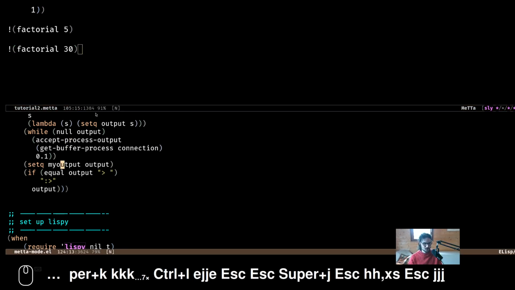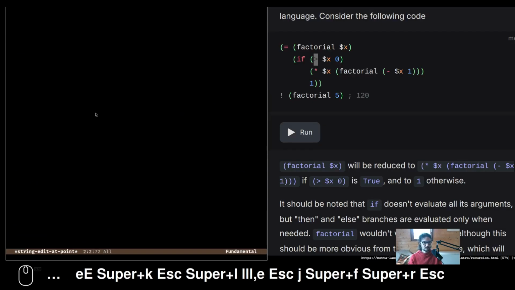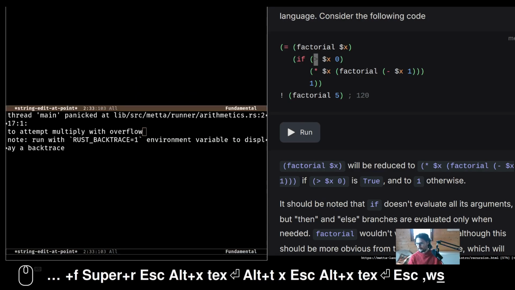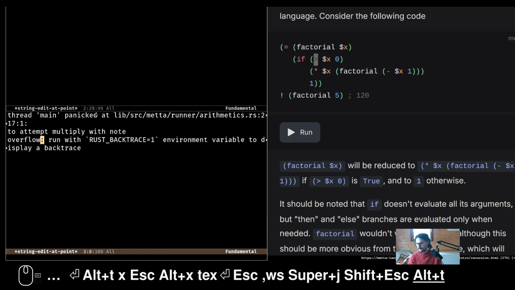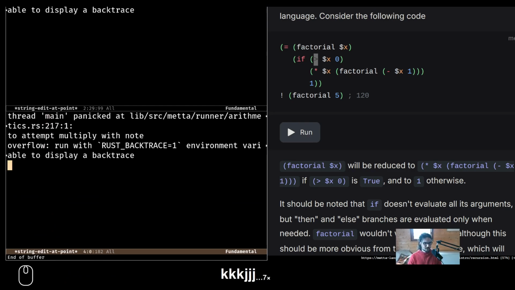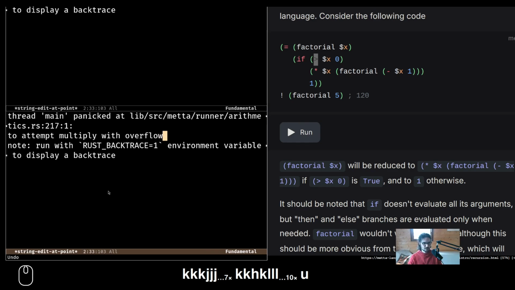So you get this really, really ugly Rust error here. Attempted to multiply with overflow.